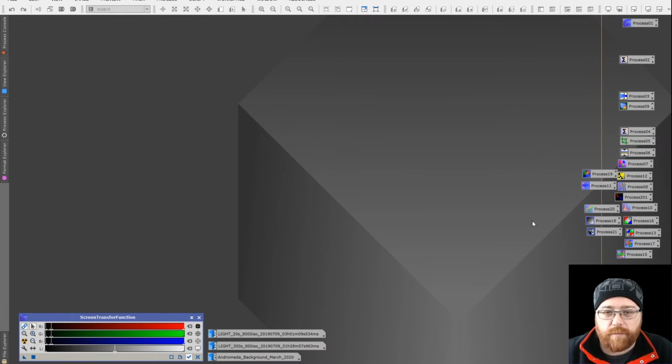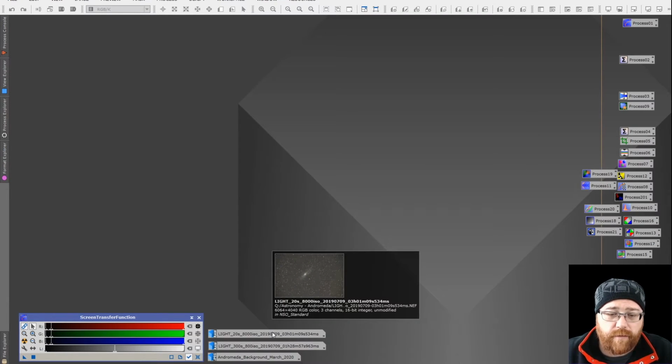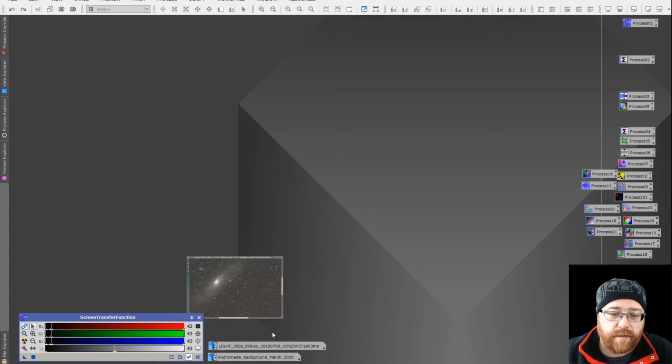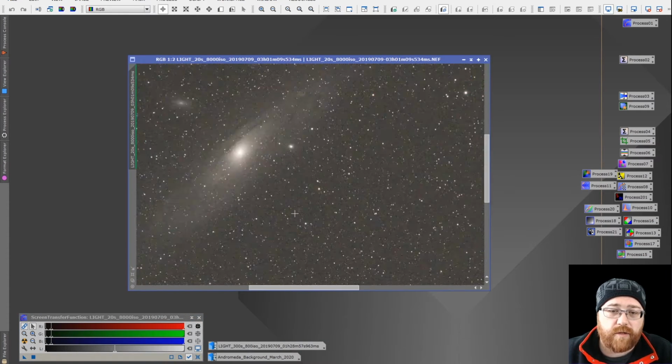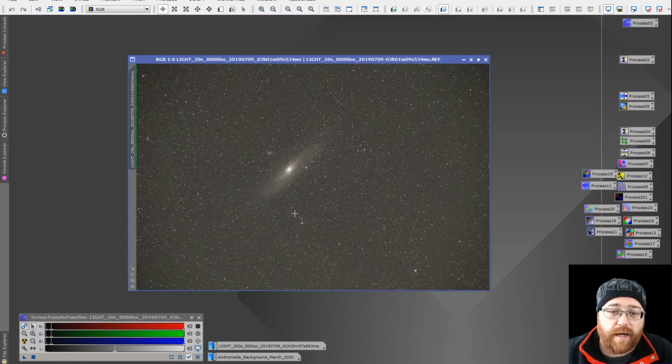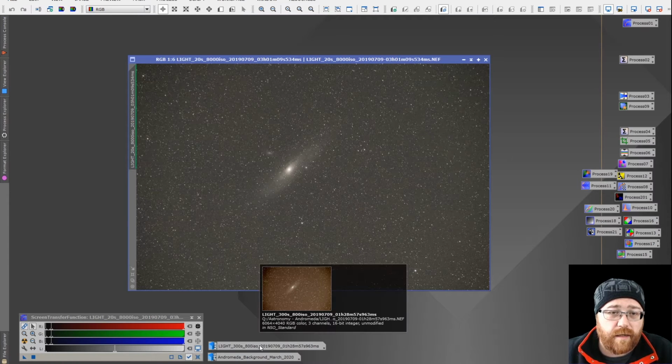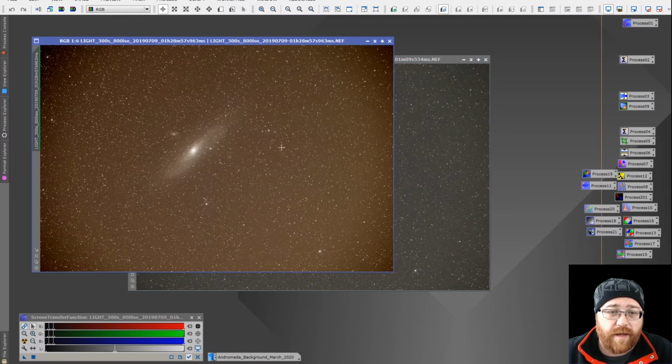Okay, so we're going to jump right into PixInsight here where I've opened it up, and I just want to give you an idea of what we're trying to accomplish tonight. So here's a picture of Andromeda that I took back in July, and as you can see here, it's not too bad. This is a 20-second sub at ISO 8000, and this is a 5-minute sub at ISO 800. Back then I was trying to figure out which one worked better, but I figured out that I can probably use both sets of data.